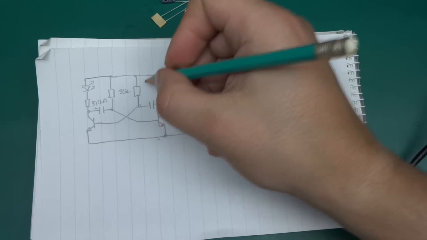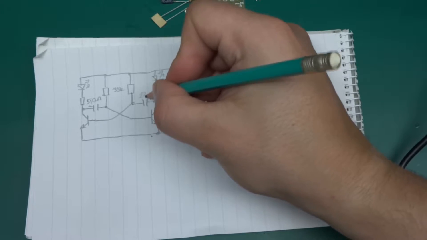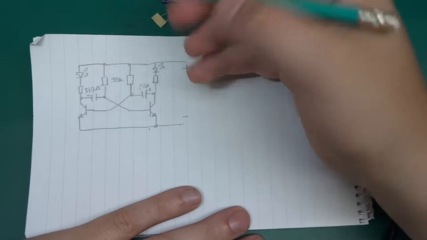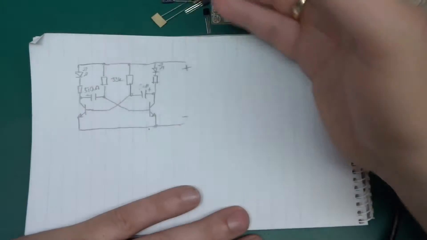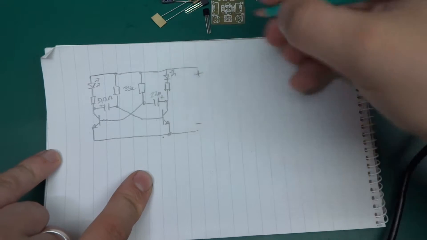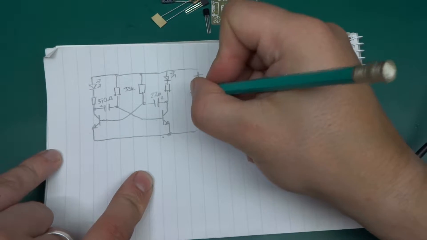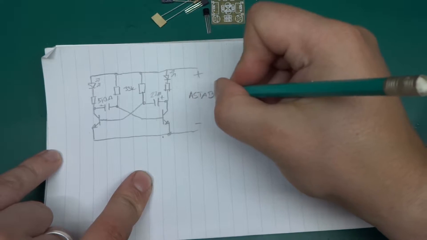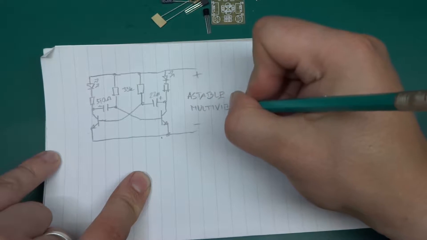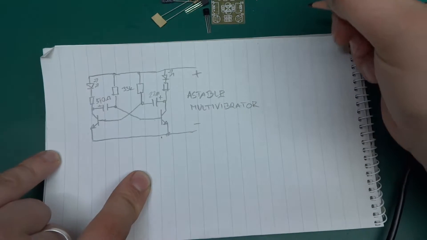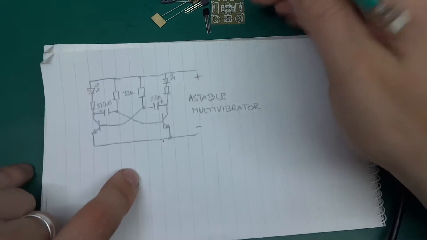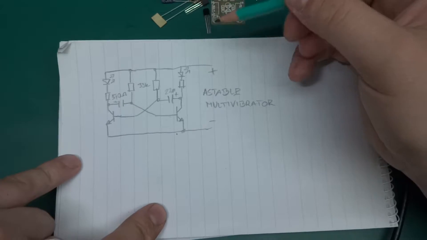That's where you apply the voltage, and that's all there is to it. It's a really simple circuit. The cap is 22 microfarads. You can play about with the value of the resistors and caps. Increasing the cap will decrease the frequency of oscillation. It's a classical flip-flop circuit, also called an astable multivibrator.